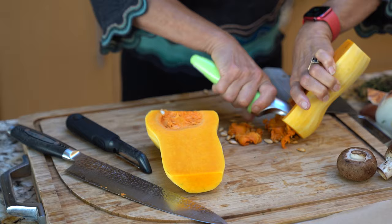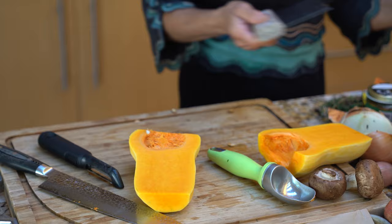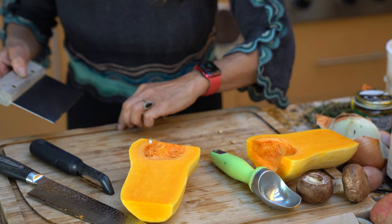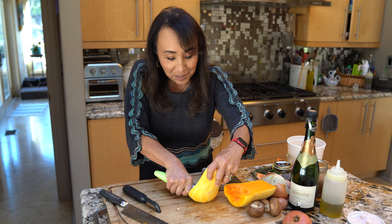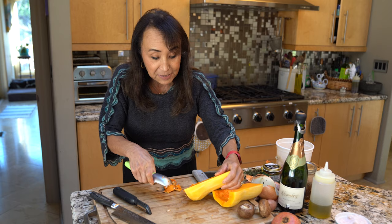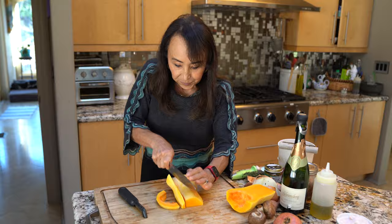I don't know about you, but it seems like I can never get through an entire bottle of champagne. We have guests over or whatever, and there's always that bottle of champagne left over that I have to do something with. So I'm creating a wonderful, elegant sauce out of champagne. And by the way, if you don't drink alcohol, they have lovely non-alcoholic sparkling wines that you can use for this sauce. Now we're going to cut these into cubes.